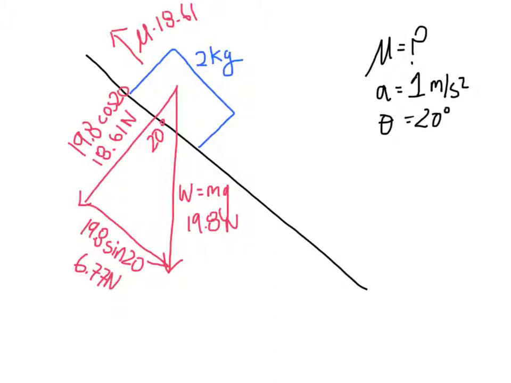For the components of force that are parallel to the plane, the weight pulls downward, friction pulls upward, those will probably not be equal, and the block will move. So it turns out that this block is moving downward. It has an acceleration of 1 meter per second squared, so we know that the force upward due to friction is less than the force downward due to weight, but we don't exactly know how much. So we will solve that in the next step.